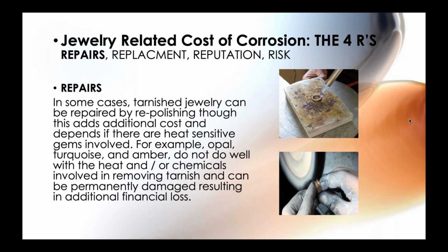One of the other issues with repairs is that sometimes there are other settings and other materials on the jewelry that don't lend themselves very nicely to the heat involved in repairs, certainly not the chemicals involved in trying to clean up the silver or the different jewelry. So sometimes our designs and the jewelry itself, because of what's on it, don't lend themselves very nicely to repair. So suddenly you're in a situation where you have an upset customer and there's not a lot that can be done in regards to repair.